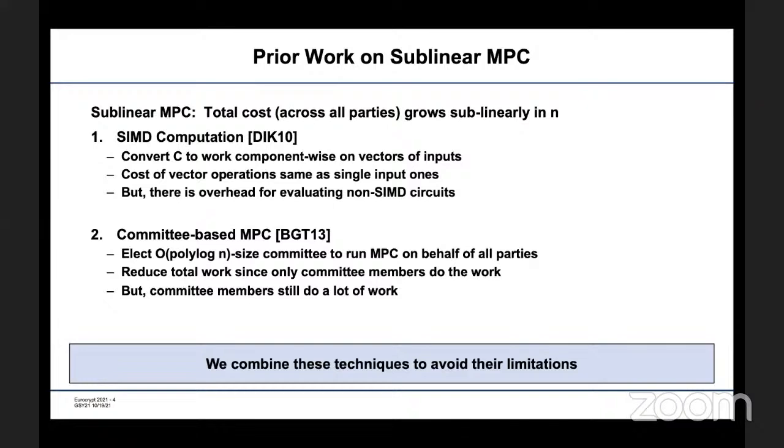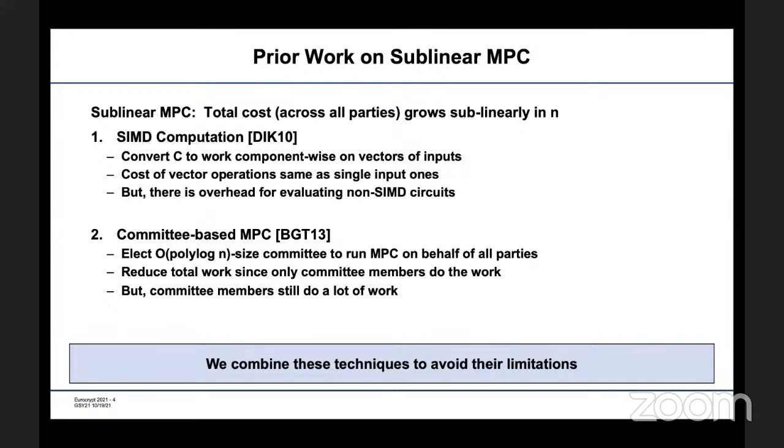Another approach for getting sublinear MPC is committee-based MPC, where the idea is that instead of running your MPC protocol on all n parties, you elect a small committee of some size and have that committee essentially run the protocol for you. And so you get low average cost, but on the other hand, the committee members still have to do a lot of work.